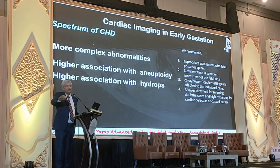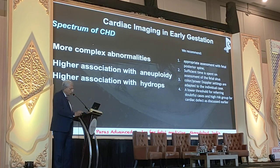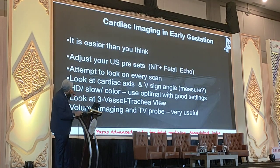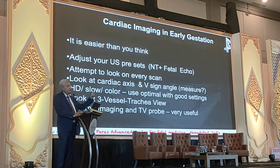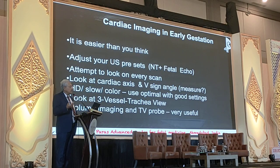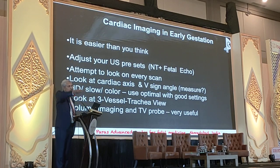If you have got a volume probe and you are not using it, then that's not the correct situation. So I want you to start doing it, and that's how you should be doing it. Again, I'm putting it one more time: it is easier than you think. The moment it goes in your mind that it is easier, then you start doing it. If I say it's difficult, try it, you will come across difficulties. No. It is easy, then you start doing it, you find some difficulty, but eventually you overcome those difficulties. So that's what my aim is.